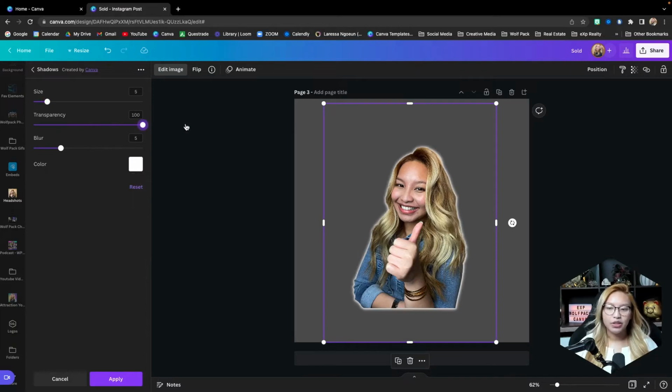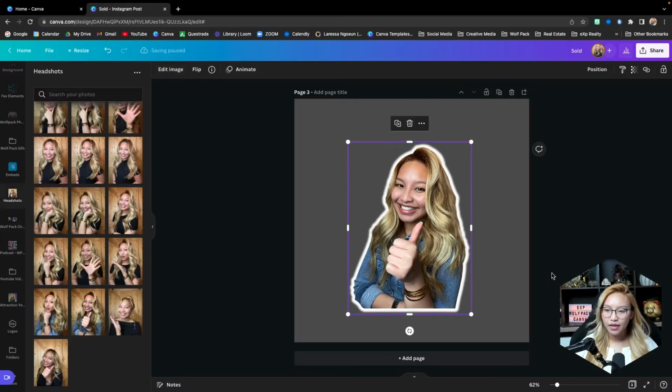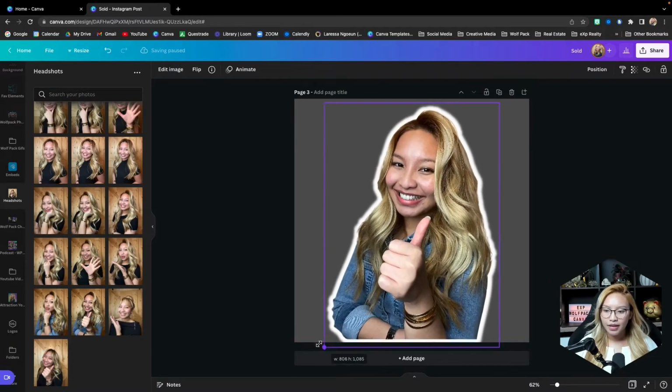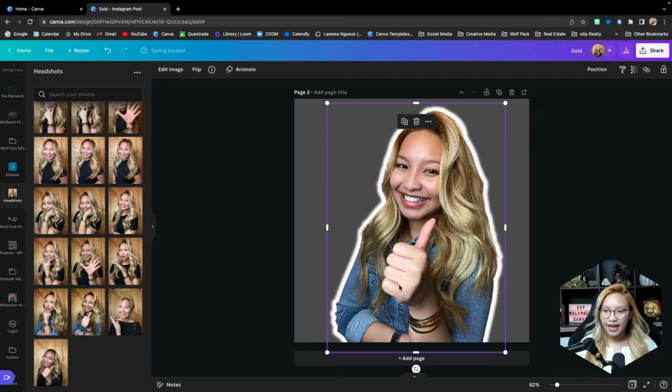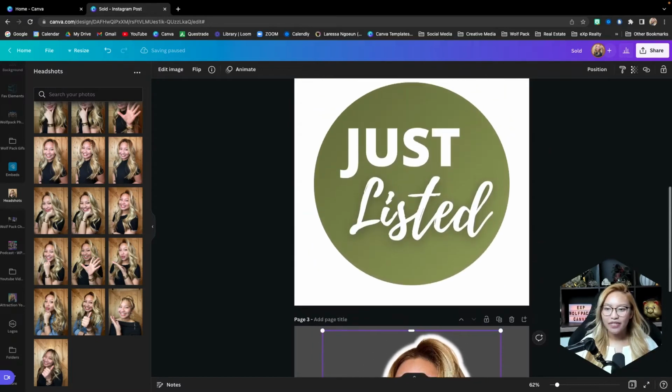So I'm going to bump up the transparency all the way to 100. And that looks good. You can make it as sharp as you'd like or a bit softer. But I'm kind of going to go in between here, maybe number 3, and I'm just going to hit apply. Alright, now I'm going to size this up properly. Just do it like that. Okay. Now we have 3 stickers.